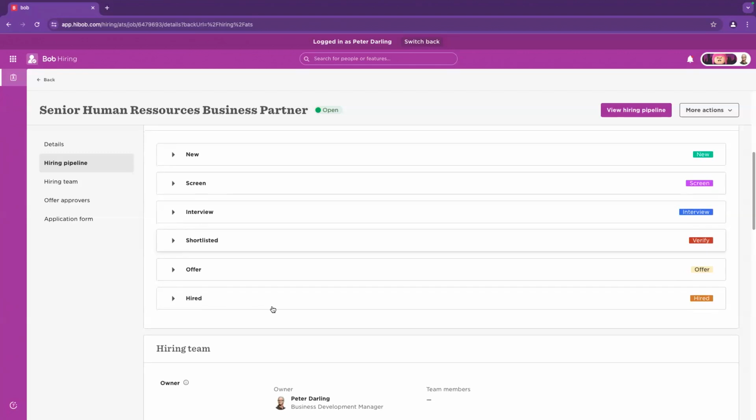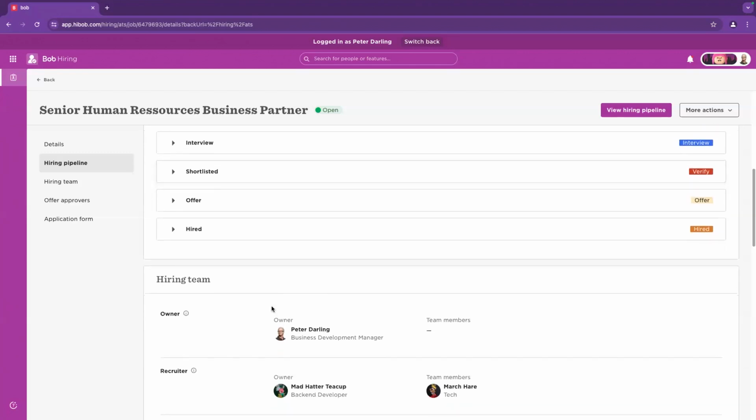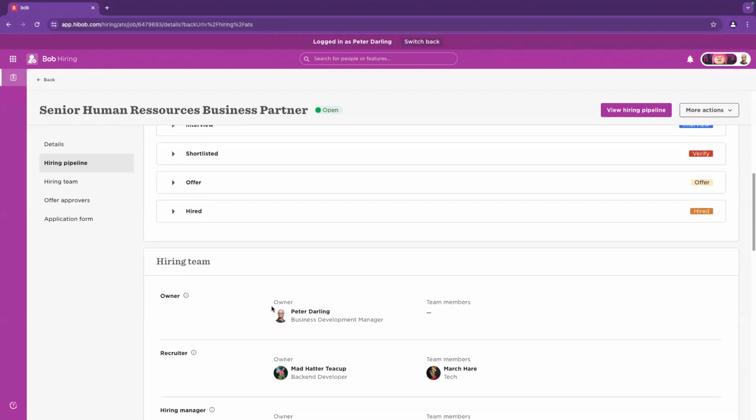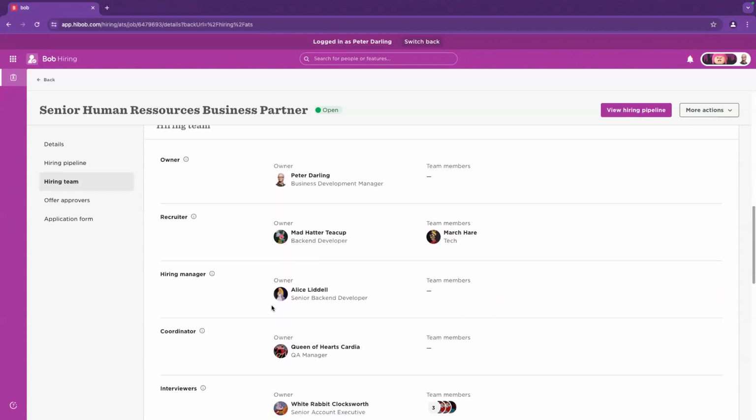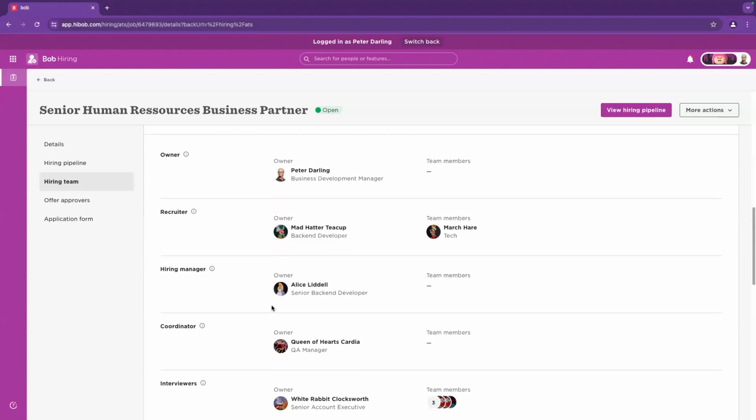With the hiring pipeline comes the team. We need to ensure that we get this flexible approach and this control over our processes by having a team that can impact it to a certain degree. So every different role has a specific action that they need to do.